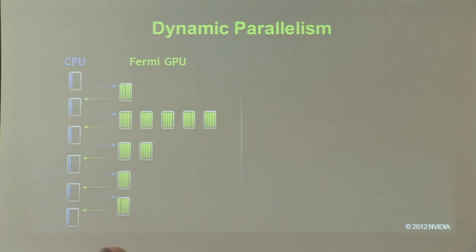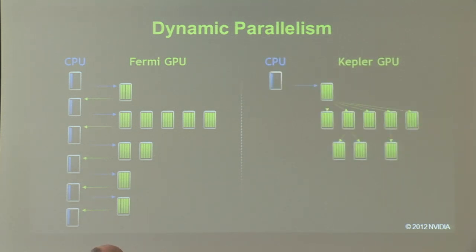Like writing Quicksort on a Fermi GPU is extremely hard because it's an if statement. You're going down one branch to the other, and it's a recursion, and it's extremely difficult. We actually wrote it because we needed to benchmark it and see how fast it went. But it's really hard, and the biggest part is this divide between the CPU and GPU when actually coding this. So what dynamic parallelism does is allow the GPU to create its own work. It allows a single thread to launch an entirely new grid. So now you can have your control logic actually on the GPU. You would just launch one thread and one block, and then that thread could spawn as many grids as it wants. So this is dynamic parallelism.